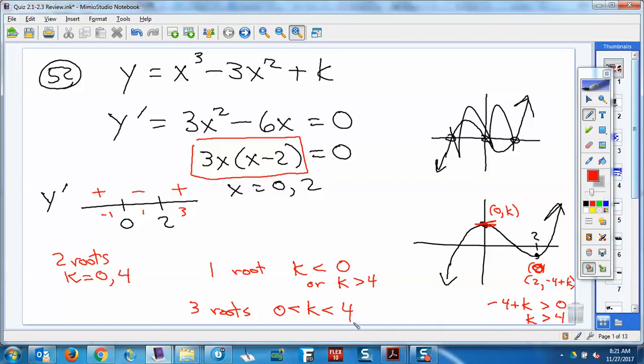Okay? So that part, we haven't seen that before. It's a really good problem. It really makes you think about it. But the key to that problem is understanding that I've got this cubic. The most it can have is 3 roots. The shifting is what k is. In fact, the key part of that, when it shifts up and down, is where the local maximums are.